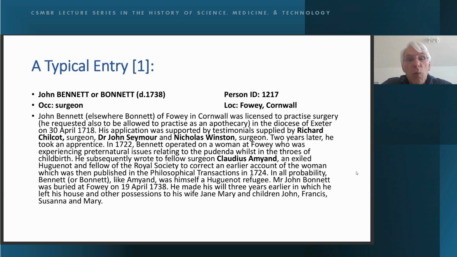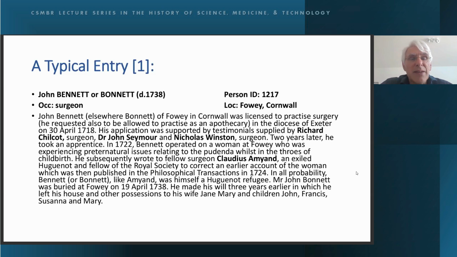We then have what we know about this person, and the way that we have chosen to write our entries is essentially in the form of a career biography that is, broadly speaking, in chronological order. What it contains and the length of it will vary enormously. This is what I might call a sort of median kind of entry. Some are very short because we only know one very precise piece of information. Some go on for pages and pages because we know a great deal about the individual and can describe their career in much more detail.